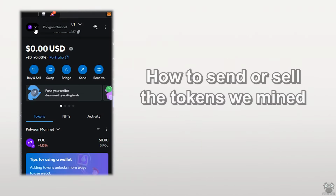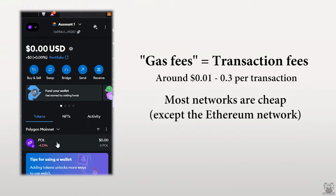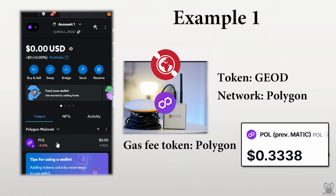When we want to handle the tokens we have in our MetaMask wallet, let's say we want to swap them or send them to an exchange like Binance where we want to sell them, then we need to have a little bit of tokens for the gas fees, the transaction fee that we MetaMask users need to pay for ourselves. But on almost all blockchain networks except Ethereum, the fees are very cheap. So for example, if we got tokens on the Polygon network, we need like only one Polygon token in our MetaMask wallet on the Polygon network. That will be enough for many transactions.